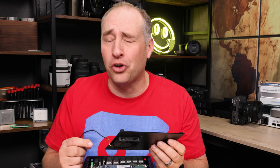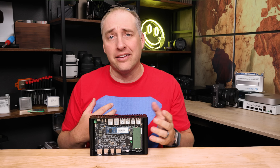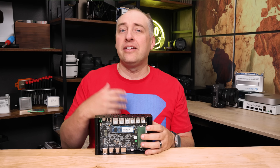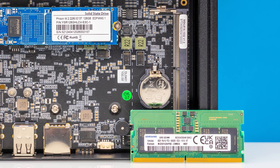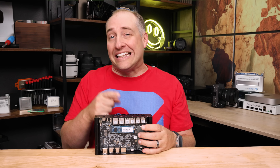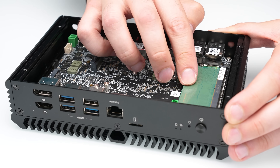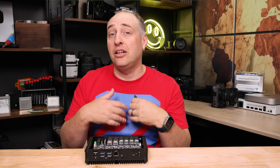I configured the system as more of a router and firewall rather than a high-end virtualization system. On the user-serviceable side you'll see a pretty standard mini PC layout. We have a DDR5 SODIMM slot — we tested both 8 GB and 16 GB. This takes only DDR5 4800, so just get the least expensive SODIMMs you can find. It does not support ECC memory, and it is a single-channel platform, so you can only put one SODIMM in here, which means limited memory capacity and bandwidth.